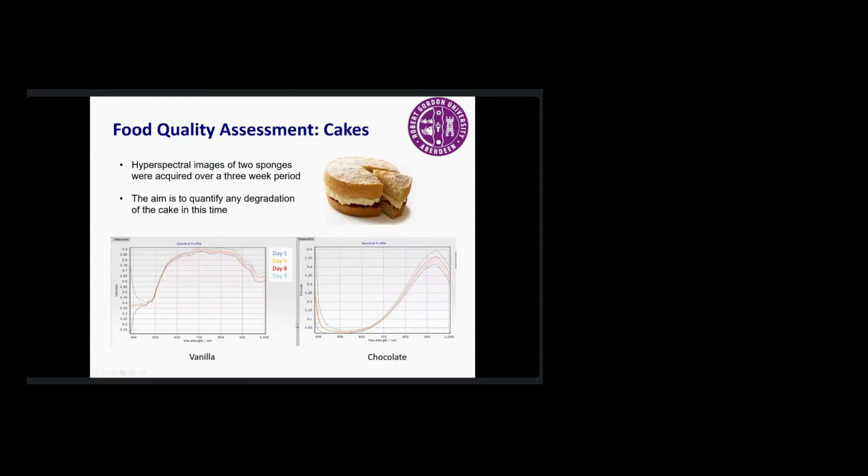Now I have just quickly given that, now with technology, we come to some applications. One of the interesting applications we did is that we were asked to see whether we can actually use spectral imaging to estimate the shelf life of baked products, such as cakes. That can be vanilla cakes and chocolate cakes. Imagine when a cake is baked and they put them in the shops for selling. We can imagine that can be for 1 week or 1 month or even longer. So how can that be evaluated?